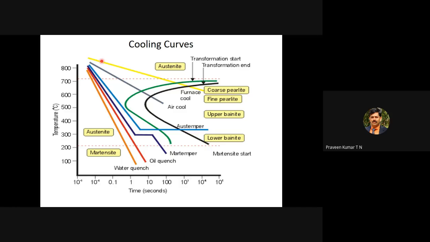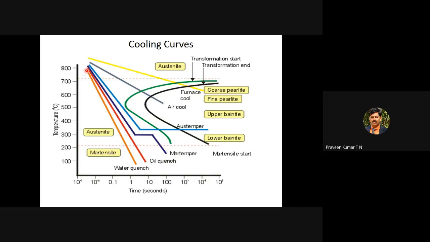Imagine cooling is very, very slow. From 727 degrees Celsius, it starts from almost, let it be, 1 second. To transform into coarse pearlite, we require around 10 to the power 4 seconds. 10 to the power 4 is almost 10,000 seconds. The total time required is very, very slow cooling. Then we'll get one microstructure, that is nothing but pearlite. So that is nothing but an annealing process. There is one heat treatment process, the annealing process. It is a very, very slow cooling process.